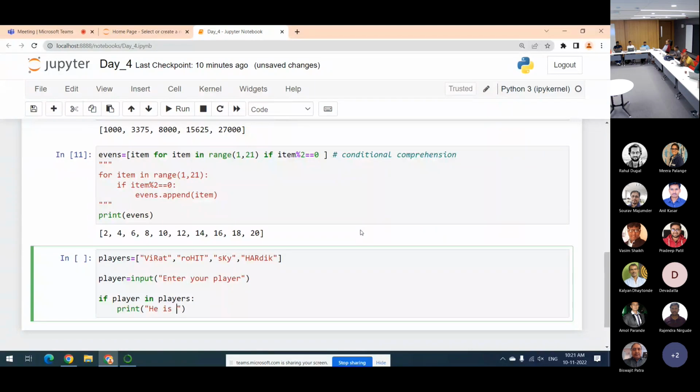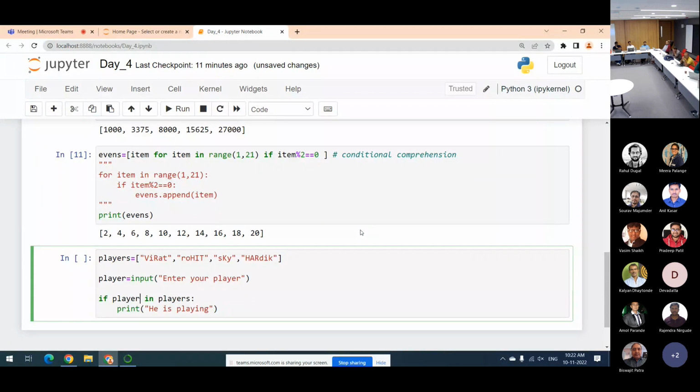Won't it be good to do a case fold on player itself? Because user might enter a capital case as well. So then you'll have to create a new collection with capital letters. What I'm saying is if you use player dot case fold in players, or something like that. Player dot case fold. If player dot case fold in players. So user's input is by default converted to lowercase.